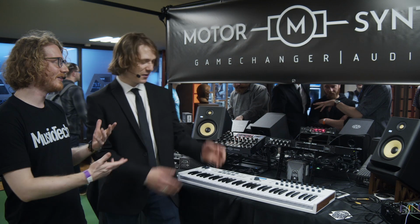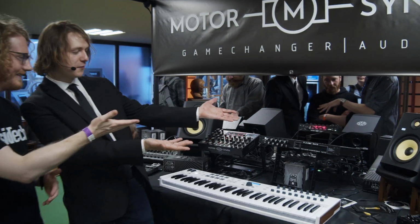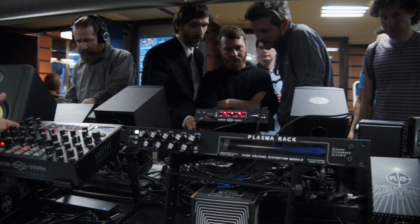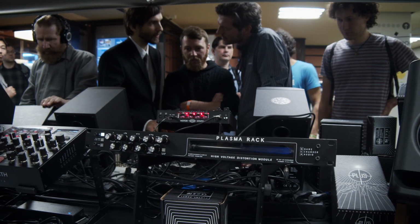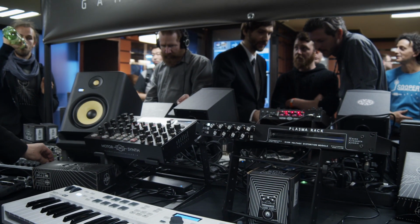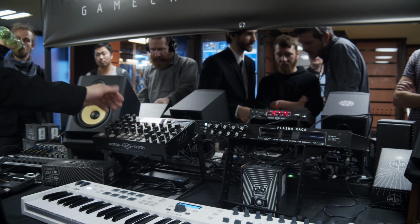We're checking out the Plasma Rack. Just this beautiful device over here. So we were talking earlier about our Motor Synth. So here it is, and I'm running just a basic sine wave soft synth through it.